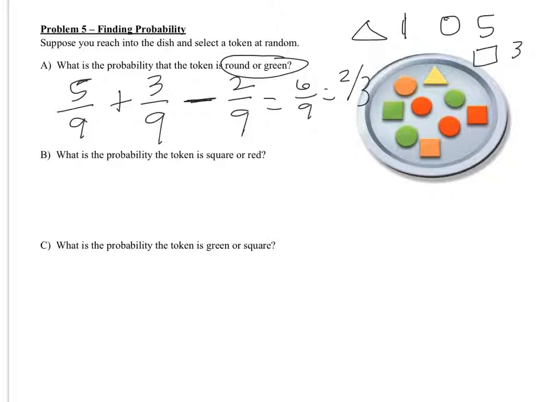One thing you could do is round or green. So if I had this piece of paper, I could go, here's green, green, green, here's round, round, round, and then I could add up all the ones that I make a tick mark. We counted some of these twice. We counted these 2 twice. That's why we had to subtract them. So if I just make the tick mark, that was 1, 2, 3, 4, 5, 6, and that's another way that you could do this. So I want you to try B and C by yourself.